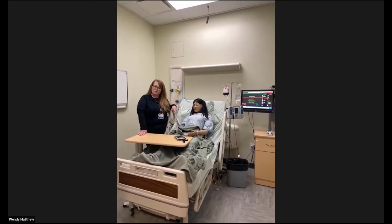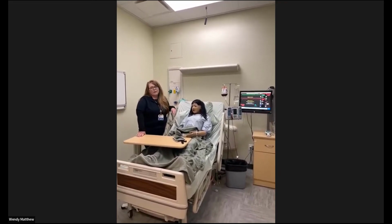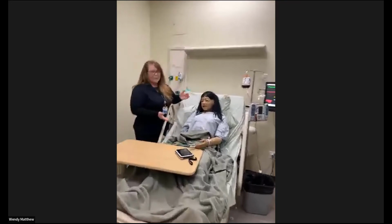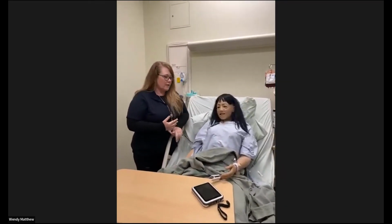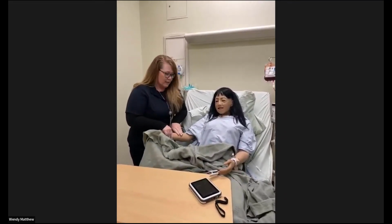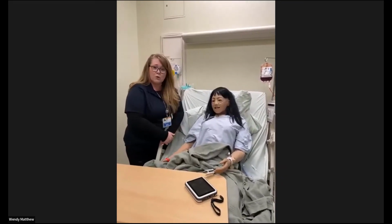And we as the nursing faculty can show them the things that they're doing well, maybe the things that we can help them with to get a little bit better. So let me just show you around our lab. This is our mannequin. Our mannequin can do everything a human can do. She can cry, she can blink, she can sweat, she can bleed. So if we put an IV in her arm, she'll have a little bit of blood there, just like a human would. She can make urine, so she can go pee, she can poop.